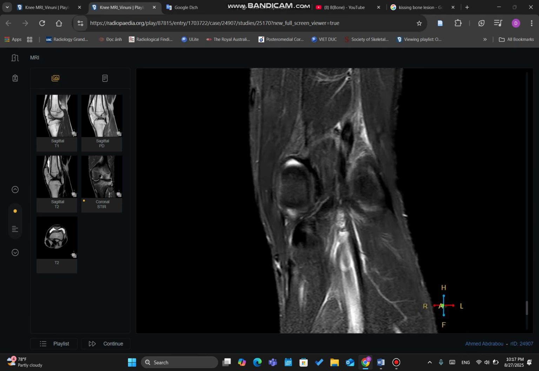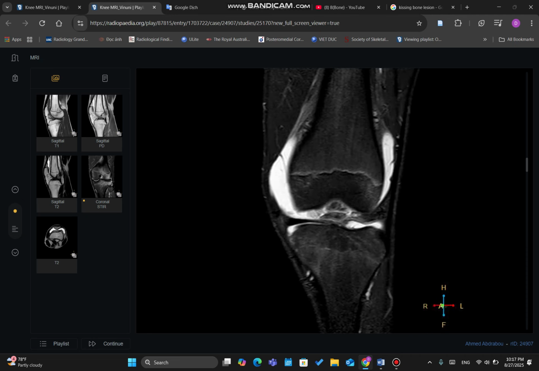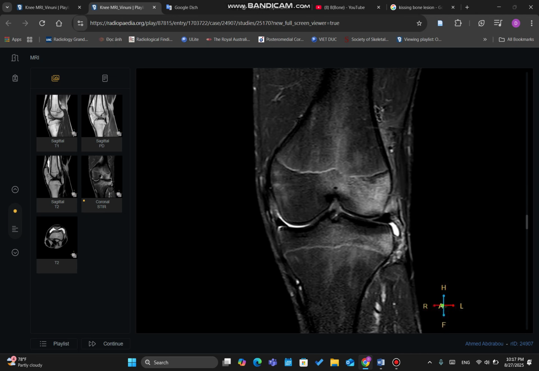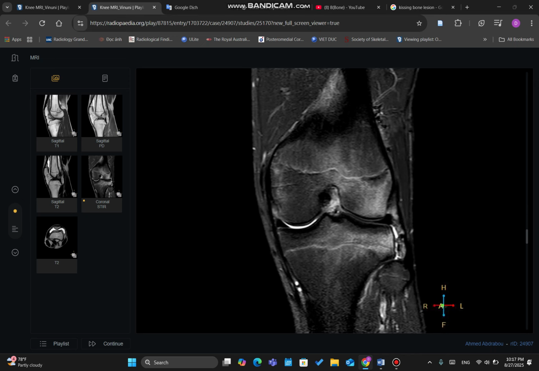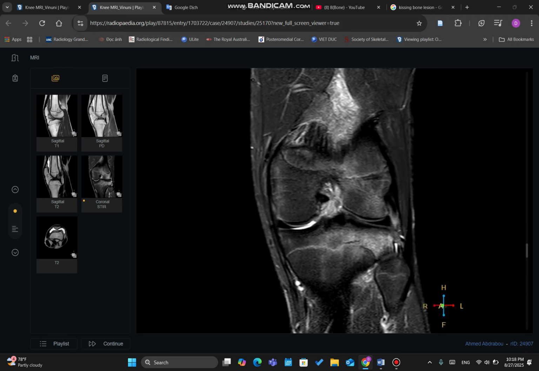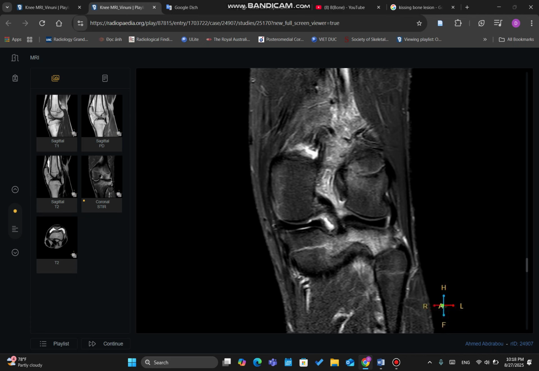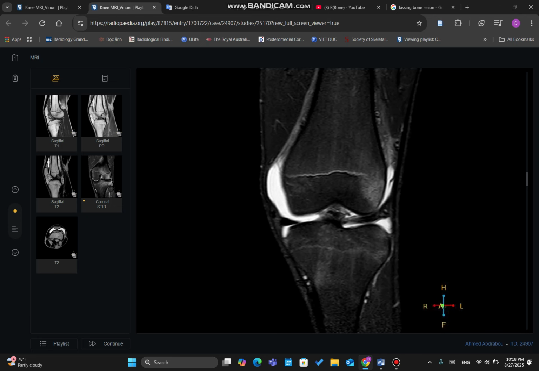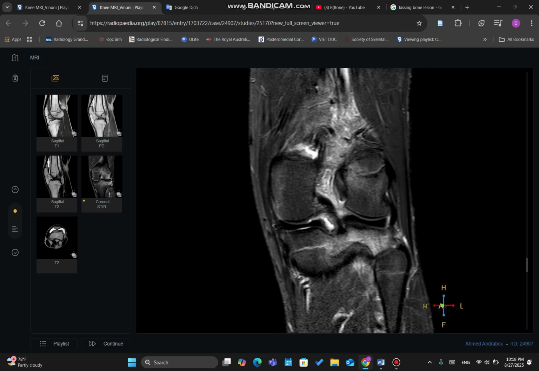In other cases, you can also see some kind of change in the signal of this cartilage. The two most common pathologies that you will almost always have in your career are degeneration and tear. Both of these diseases will cause a hypersignal lesion or line in the body, the anterior horn or posterior horn of the meniscus.